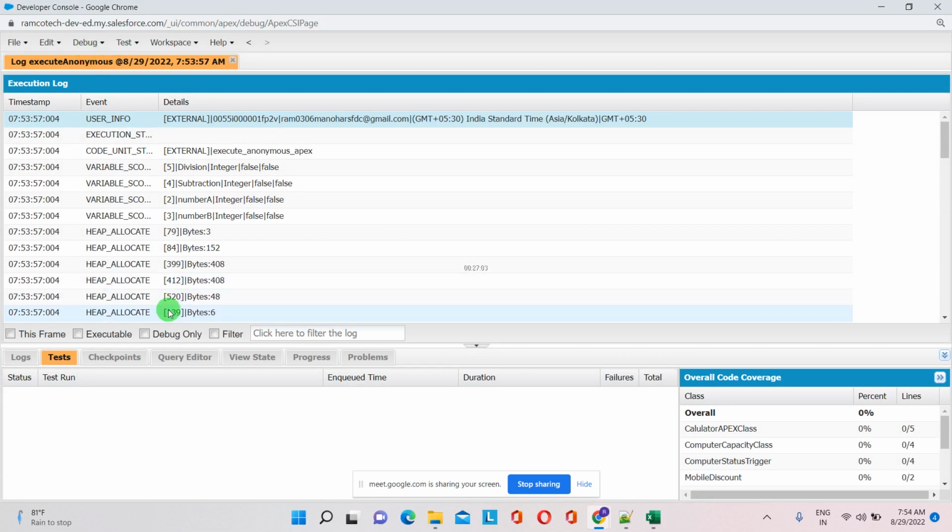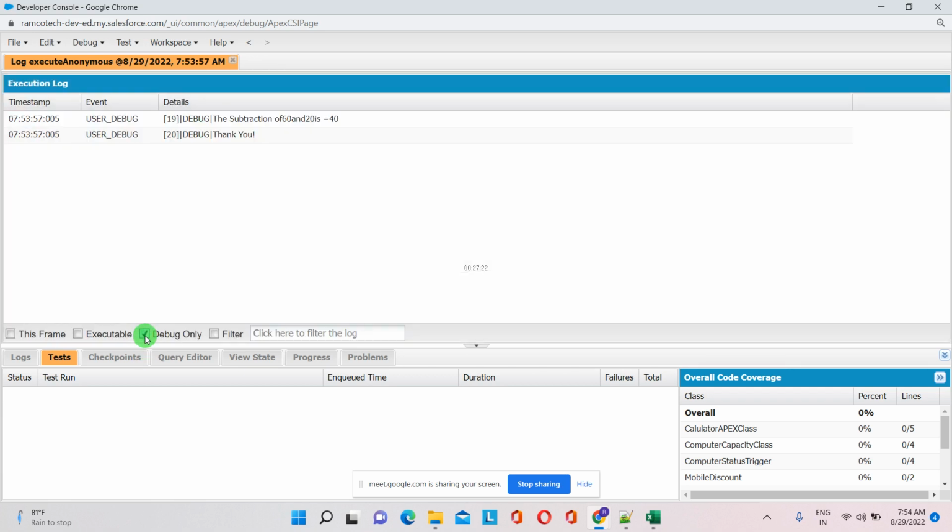And now what do I have to do? You have used that anonymous window. Now click on debug. Once you click on debug, then only you will get the answer. See here. Sir, can you maximize the screen?